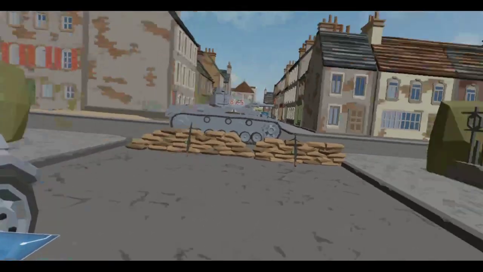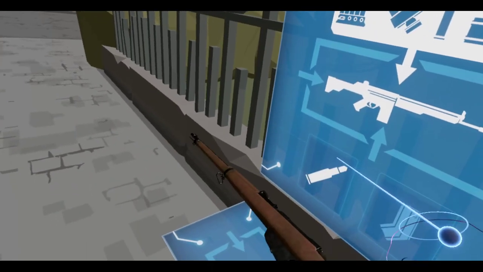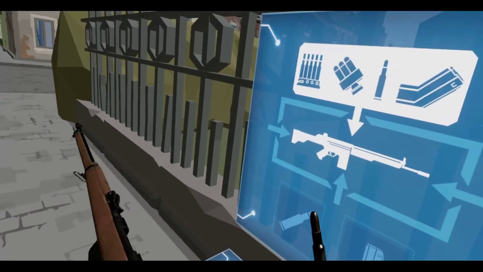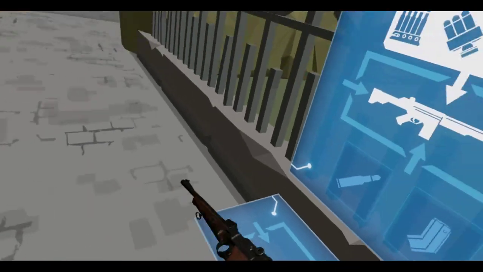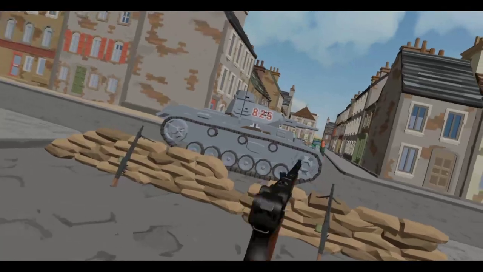Alright, well that was kind of a waste of tokens there. But we do have an ammo station here. Check what we got. This is probably still full metal jacket. I don't think the Carcano has any other alternative rounds. Oh no!